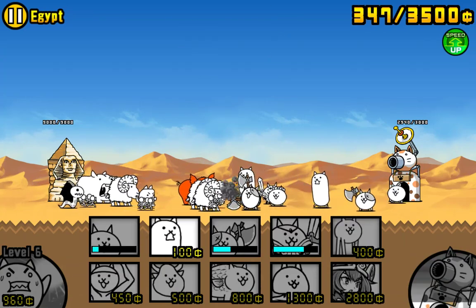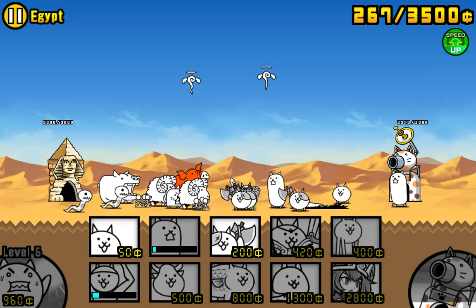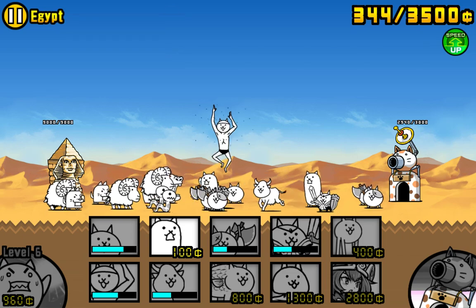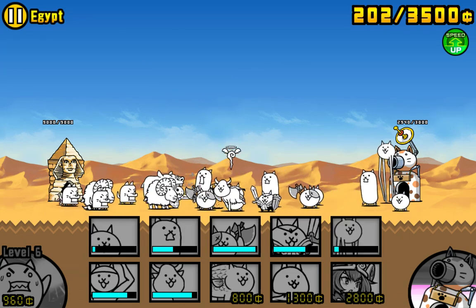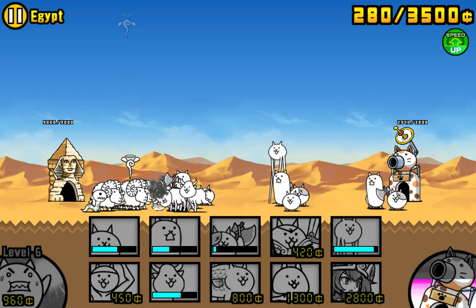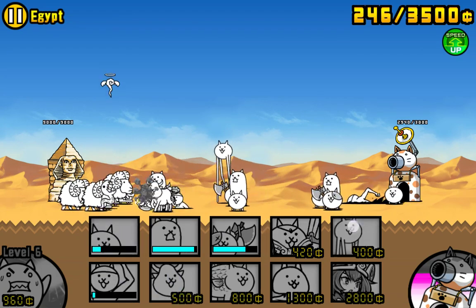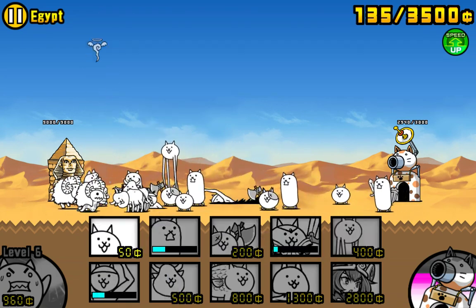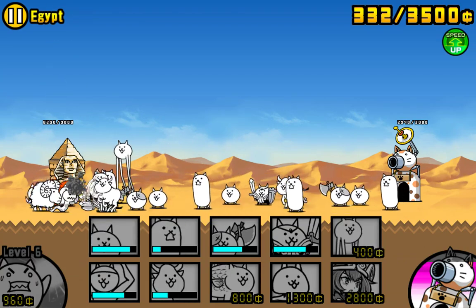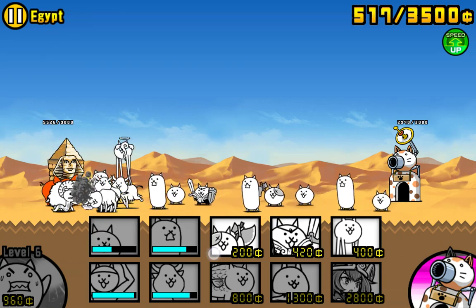Oh my god, there's sheep. Okay, you're dead. I just gotta kill the rest of you people. Dude, the Ghost Cat is actually kind of fast with the speed up. I love that. Cow Cats are like blazing fast with speed up.